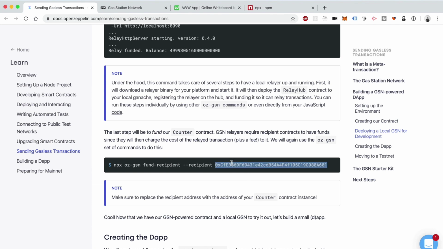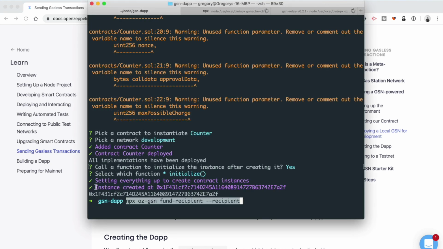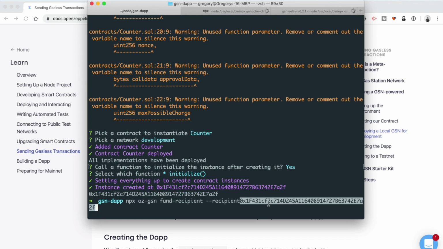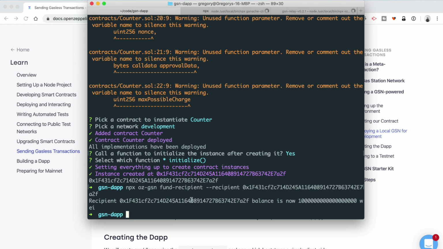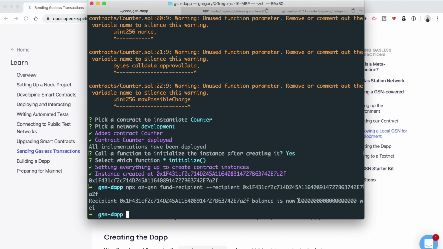So what we need to do is put the recipient address will be our actual smart contract. So I'm going to copy and paste this part, but then I'm going to put the address of this smart contract that we created here in the last line. All right, so add some space here. All right, so what this command does is just adds some cryptocurrency to the smart contract that we created. So now the balance is this. Okay, awesome. So it looks like it might be like 1 ether, maybe 10 ether.